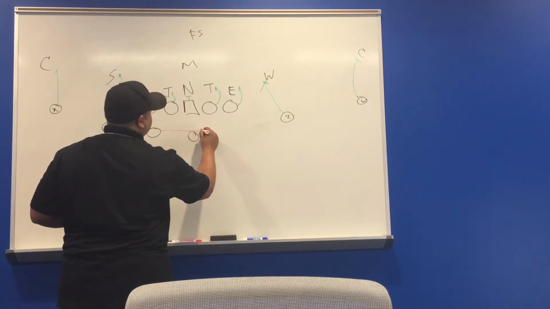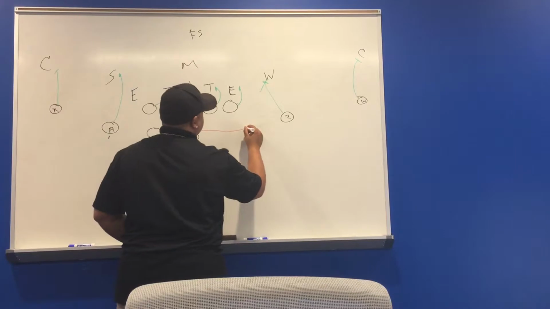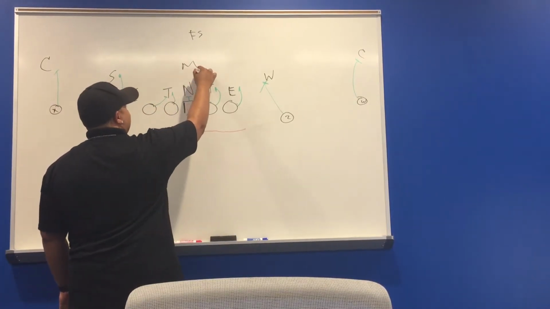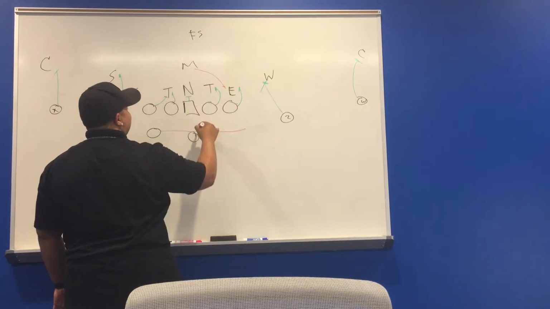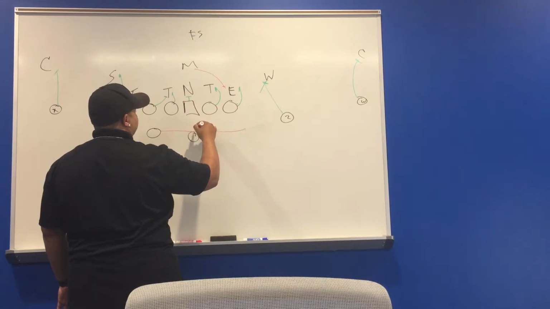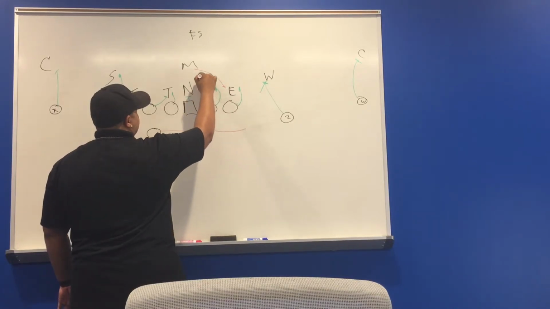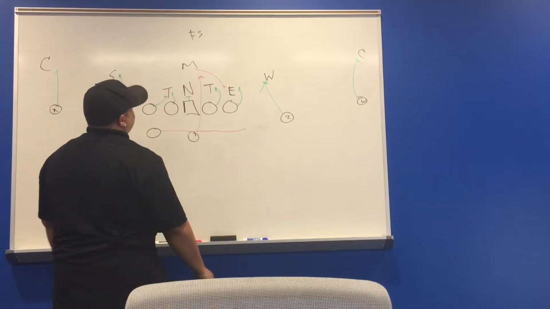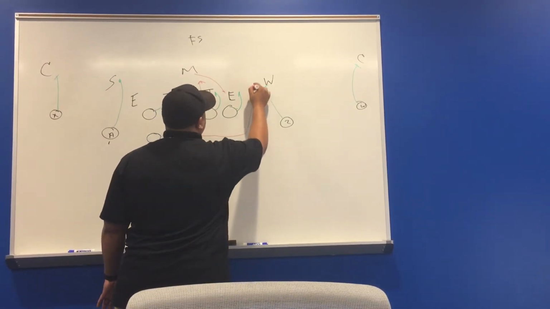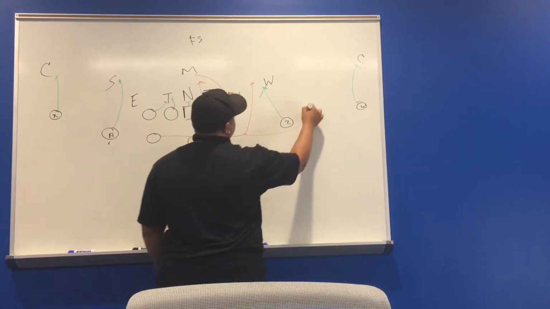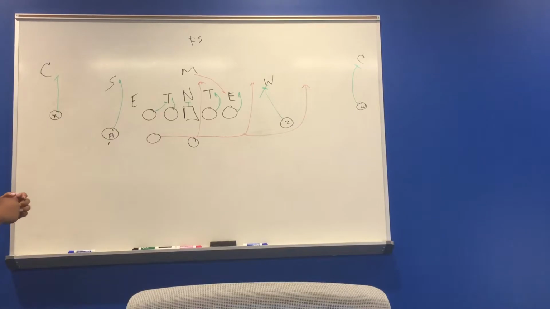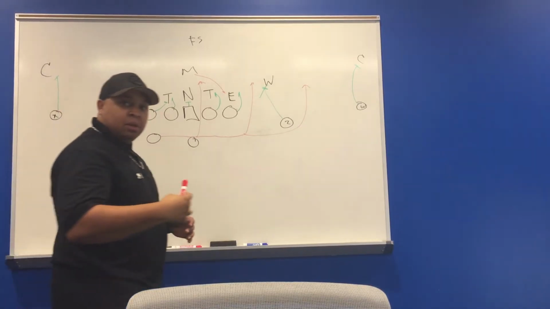we go, you're running your outside zone track, okay, and again, you have to find the hole. If this Mike overplays it in this gap here, all right, and if these guys overplay it here, you should be looking for a cutback lane somewhere in here, okay, put your foot in the dirt, you cut up. Okay? If it's here, then you go here. If it's here, then you go there, okay? You got to run with your eyes up so you can see where the hole develops, okay?